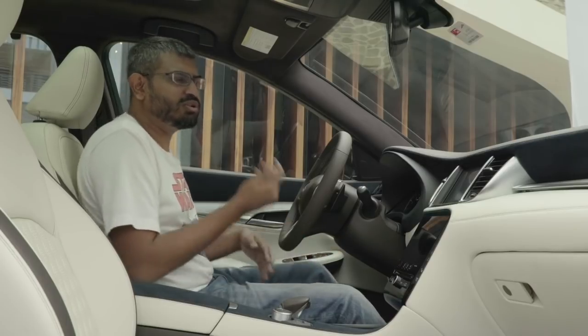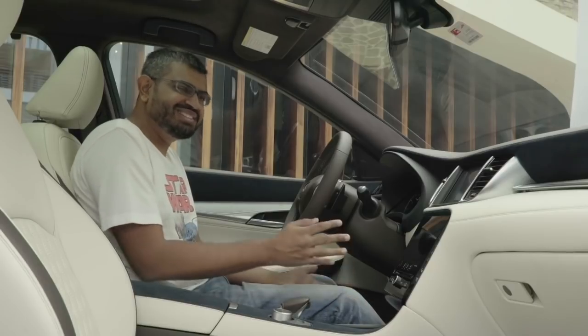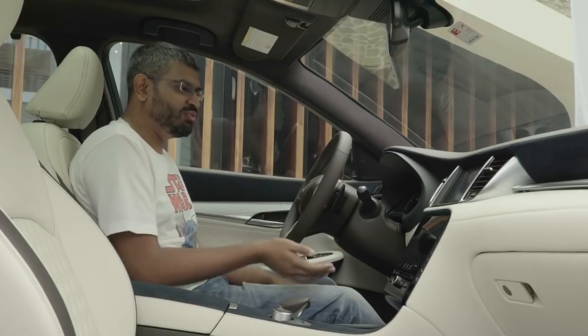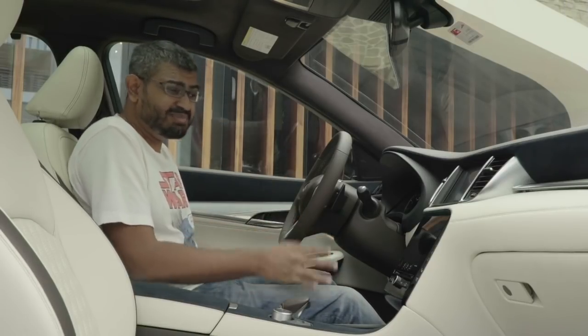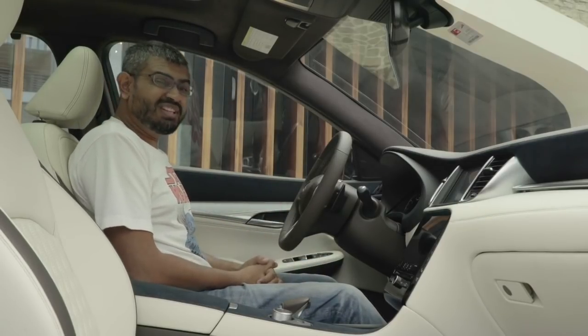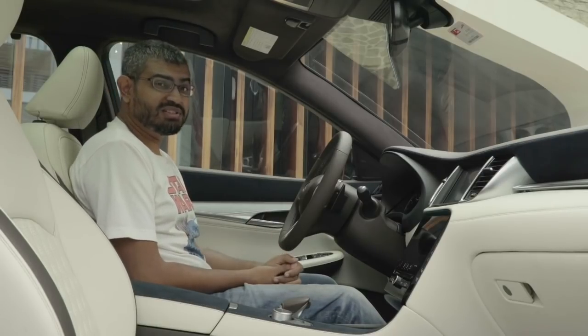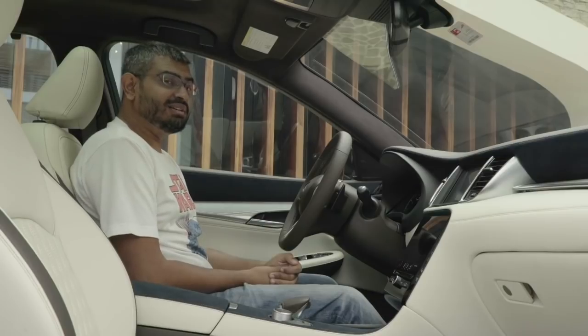So really, this is a car that's all about people who are just going to be going, frankly, to the mall. They're just going to be places where they go back and forth. They're not going to be driving this car. So these things matter. It needs to be a nice, comfortable place to be. And that way I'm happy. Only one more thing to see. How good is this VC turbo engine on the road? Can it replace the V6, which we really liked? Only one way to find out.